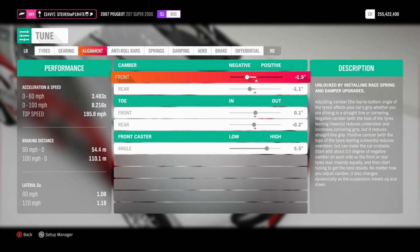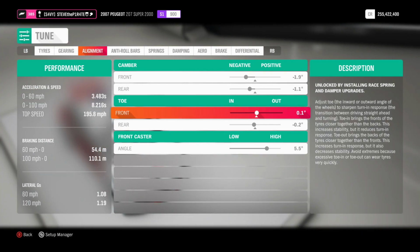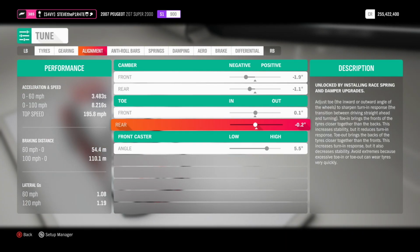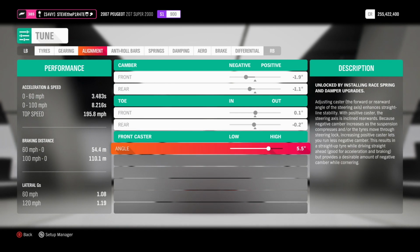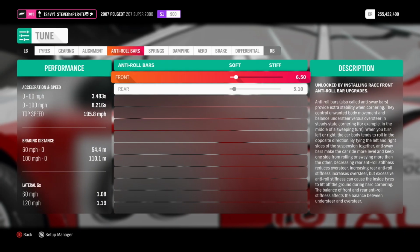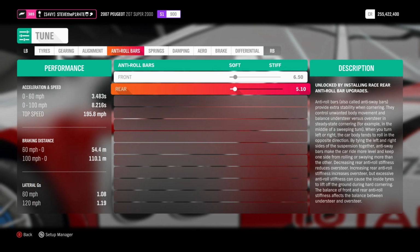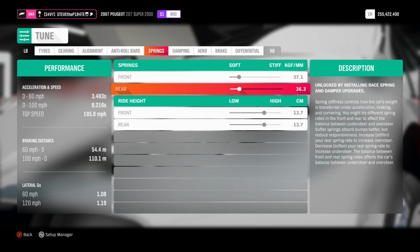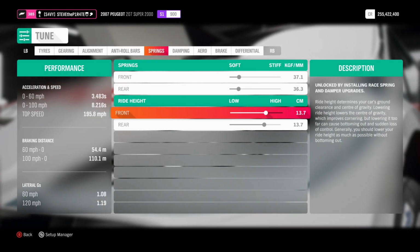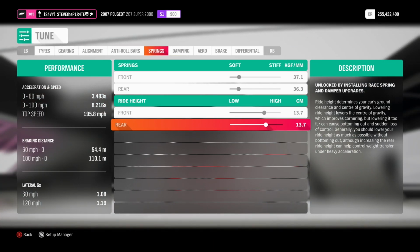Front camber -1.9, rear camber -1.1, front toe 0.1, rear toe -0.2, and front caster angle at 5.5. Anti-roll bars front at 6.5 and rear at 5.10. Front springs at 37.1, rear springs at 36.3, ride height at the front at 13.7 and at the rear 13.7.